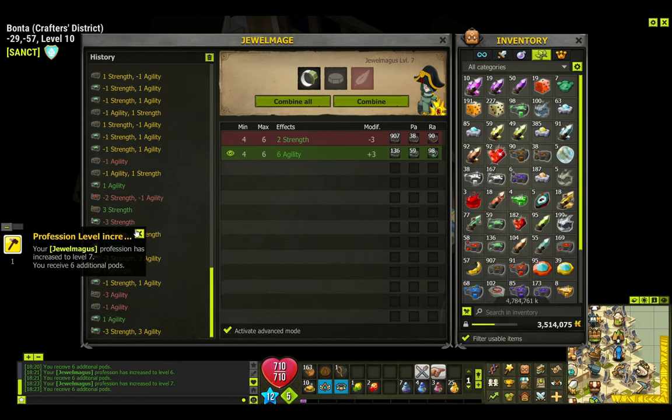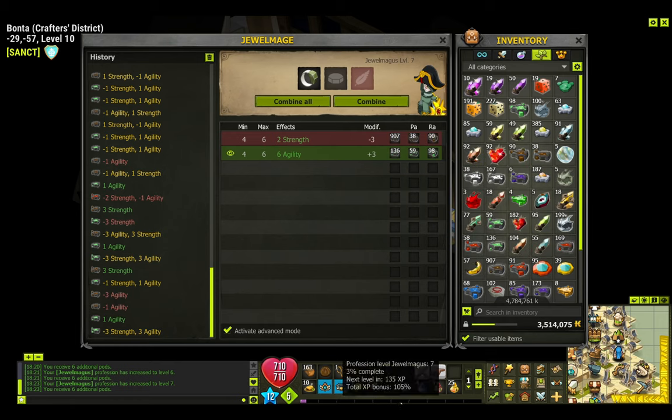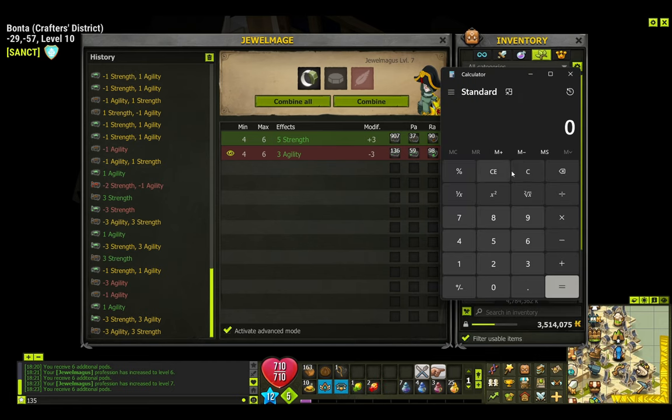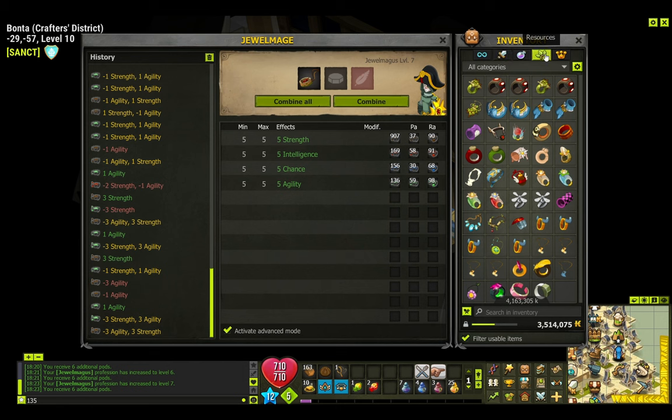Okay, one more. There you go. Now we're level 7. And let me show you something real quick here. So we have a density 3 rune, and we have 135 experience points. All right, let me put this into the calculator. So we're using this one. There you go, 3 strength. All right, 3 strength. Now we got 131. That means that with 3 strength, we got 4 points of experience. That is crazy, because that's nothing.